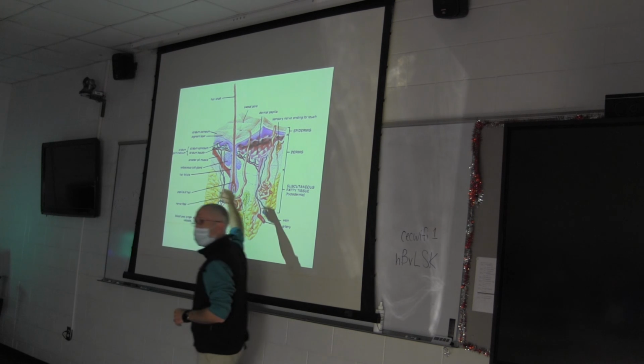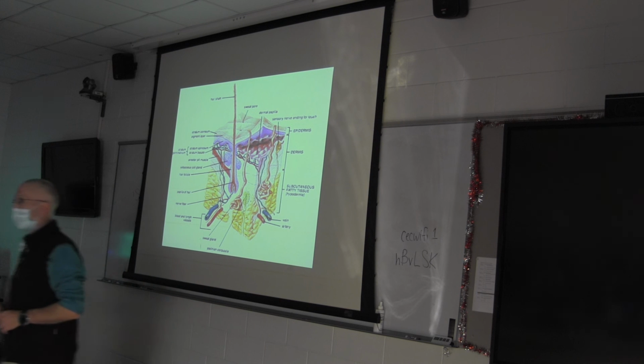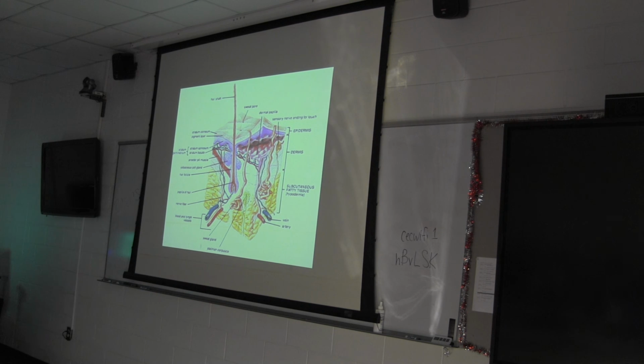Conversely, if I keep going with the burn all the way through the dermis, all the way down to the subcu fat, and the nerve endings are wiped out entirely, I may have no pain at all. Does that make sense? Now, not that I'm a sadist, but it bothers me more when the patient doesn't feel pain. Okay? Not that I'm trying to hurt them, but I need to know whether they can feel this or not. So, blood vessels and nerve endings. Keep going. What else do you see?